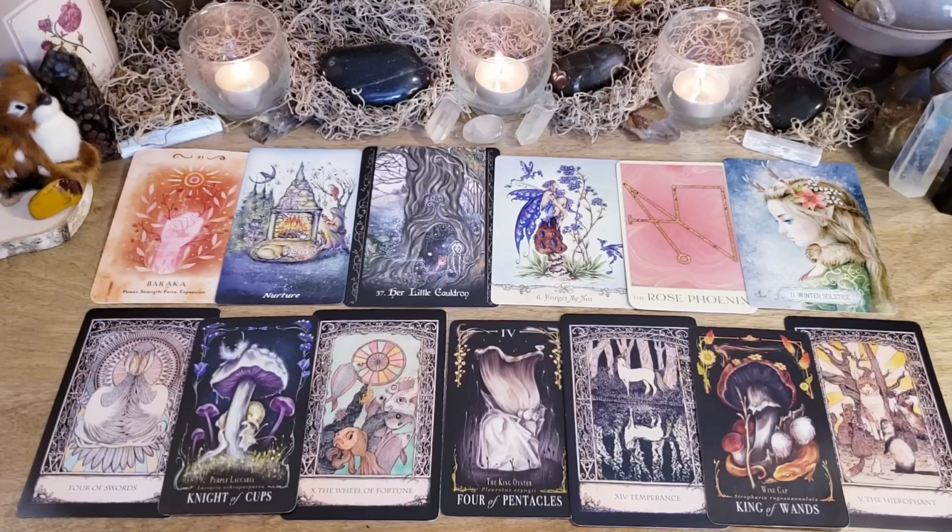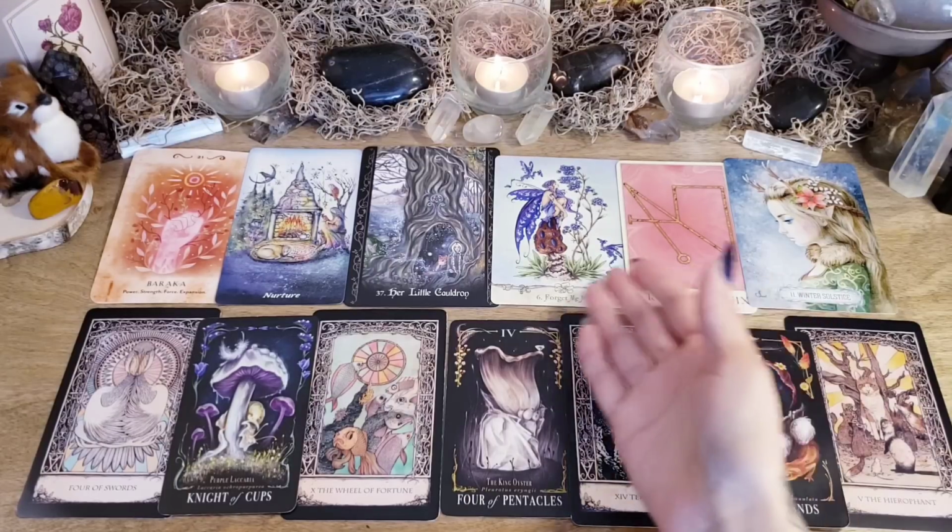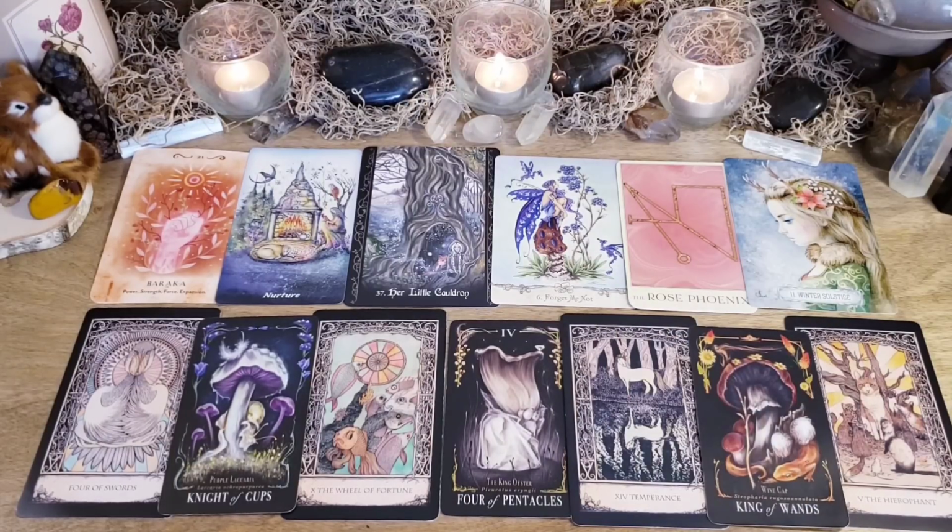So maybe finding your inner strength, finding your inner power, being open to change, being open to growth, so that you can unlock that hidden potential from within the self. And maybe that does start with focusing on feeling more confident, building up your self-esteem, believing in your power to lead others, inspire others, teach others, heal others, if that's something that you choose to do. But I'm feeling definitely, like I said earlier, a big part of this is about you healing your past. Healing your past. Okay, so that is all that I have for you.